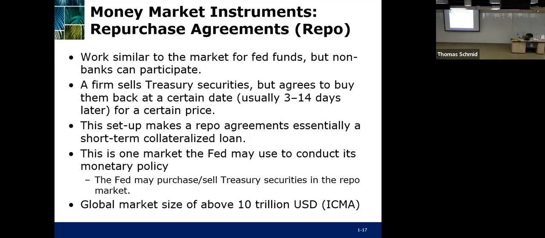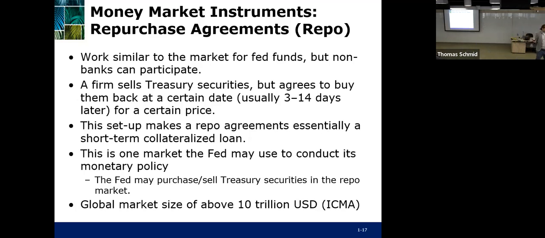So what Amy can now do is she can go to the repo market and say, look, I have treasuries here, but I need cash. Would somebody please give me $1 million US dollars, which is the value of my treasuries, and I can transfer my treasuries as collateral to this other person. And now Jack comes and says, oh, that's amazing, because I have $1 million cash lying around. I just want to have a little return on it. It's just like a 1-week investment. So give me your collateral. This will make it very unrisky for me. I give you the $1 million, and we have a deal.